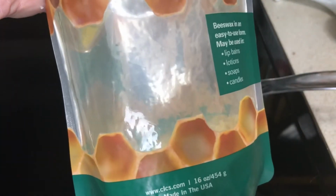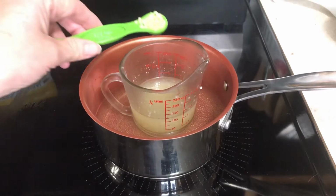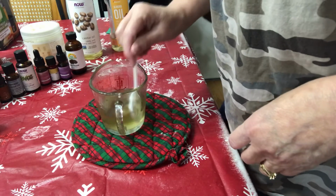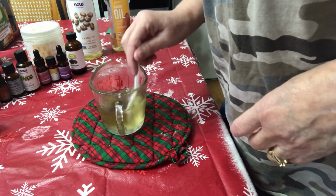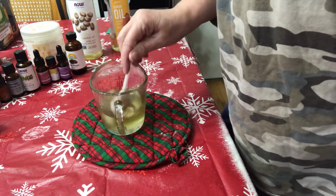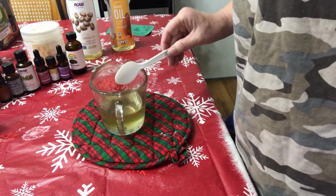Okay, I got these beeswax pellets. I'm almost out. Need to buy some more at Hobby Lobby. And I'll be adding 1/2 teaspoon. And then we will let it melt completely. Okay, and you want to make sure that all of the beeswax is fully melted, because if it starts to cool and it's not, you'll get the little pebbles back. And I'm going ahead and stirring it a little bit more because I saw a few little hazy spots on there and I don't want to have the pebbles in there. You're going to want this to cool for about a couple of minutes, and then we'll add our essential oil.